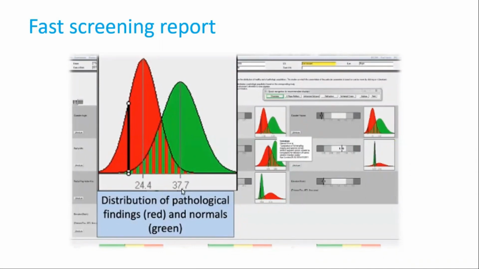Actually, sir, the values to the left are the minimum, and the values to the extreme right are the maximum. Let's say the patient has an anterior chamber depth which is very low from the normal population, it goes to the extreme left side. If the chamber depth is too high, then it goes to the extreme right side, sir.